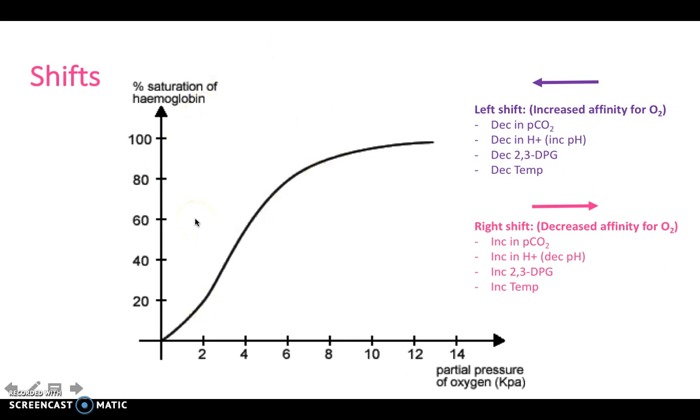It's also useful to be aware that fetal hemoglobin curves would be shifted to the left. This is because fetal hemoglobin differs from adult hemoglobin in that it has a higher affinity for oxygen, which gives the developing fetus better access to oxygen from the mother's bloodstream. The reason for this is explained by the lack of the fetal hemoglobin's interaction with 2,3-DPG or 2,3-BPG. In adult red blood cells, this substance decreases the affinity of hemoglobin for oxygen. 2,3-BPG is also present in fetal red blood cells, but it interacts less efficiently with the fetal hemoglobin than it does with the adult hemoglobin.